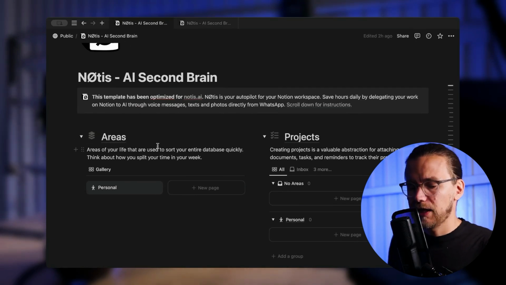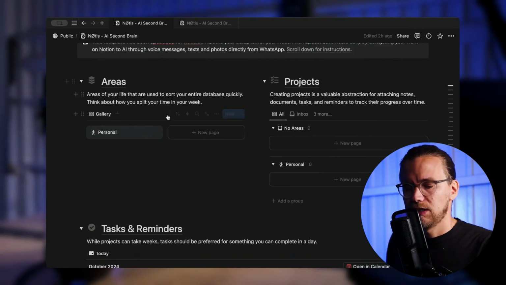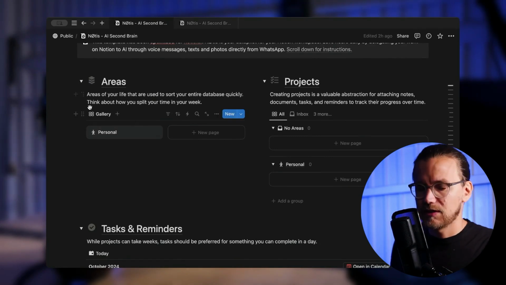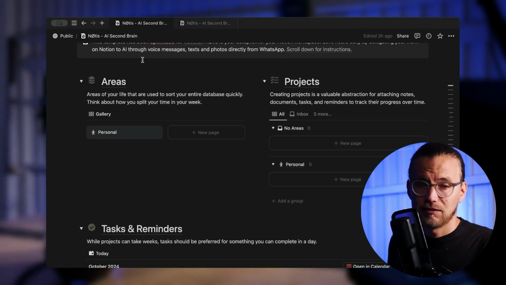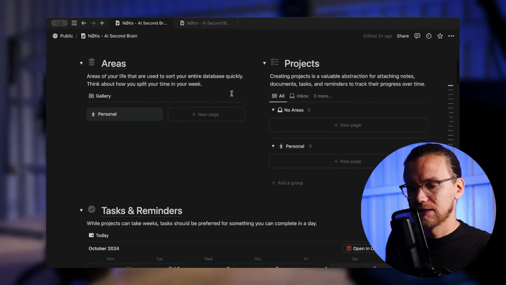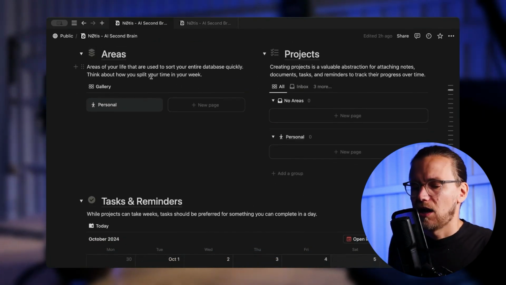So areas is going to be a Notion database. I'm going to explain a bit later what a Notion database is, because I think as you go through each of those databases, you get a sense of what it is without me giving you a lesson about it. Areas are parts of my life that I organize my time around.